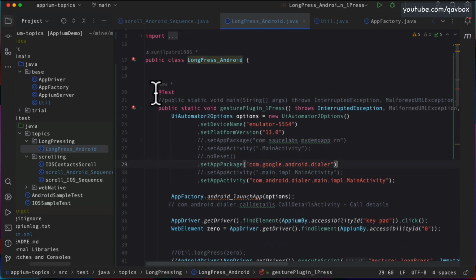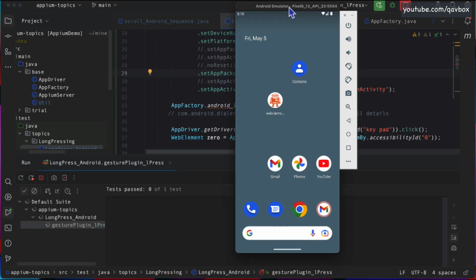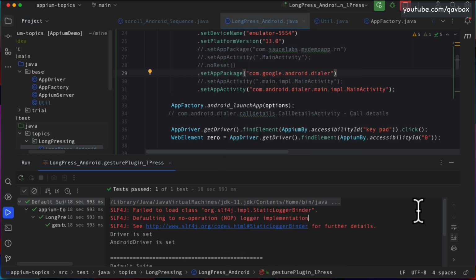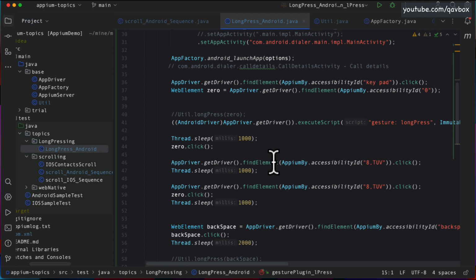Okay, fine then. So now let's run this test again, and let me open this simulator as well. Okay, so as you can see, LongPress worked with 800 milliseconds. It will backspace once, then it will long press on the backspace so that it deletes completely, and it should close my application. Yes, so like that you can run your test case. Okay, fine. So we are now able to use the Appium gesture plugin to do the swipe gesture and also the long press. As I told, the drag and drop and the double tap will also work as they are, so you can try it yourself.